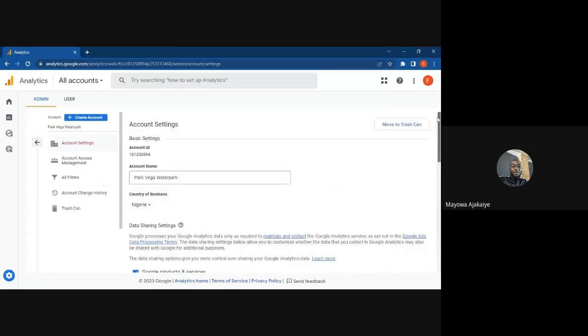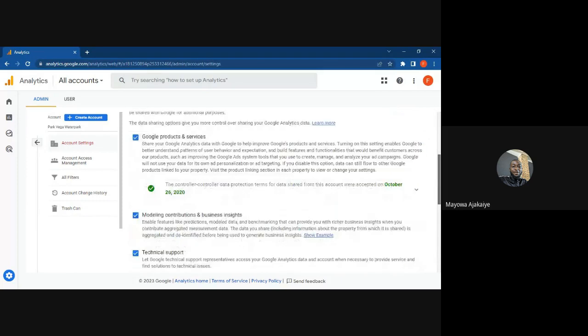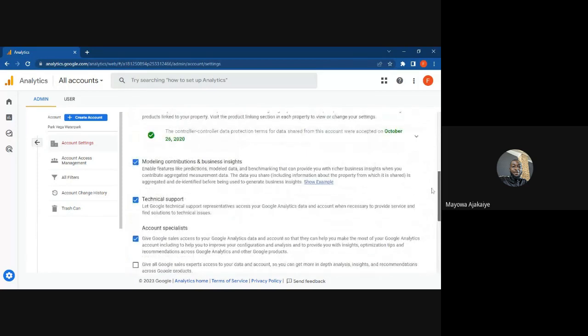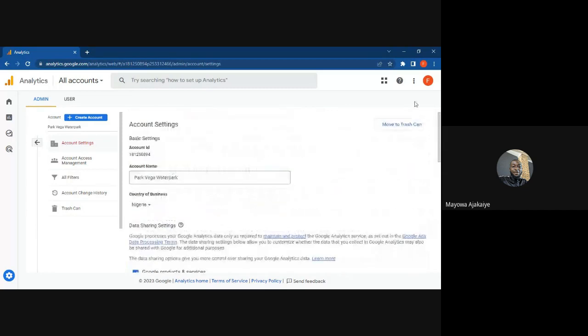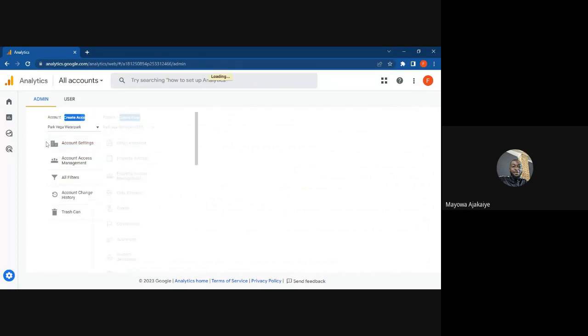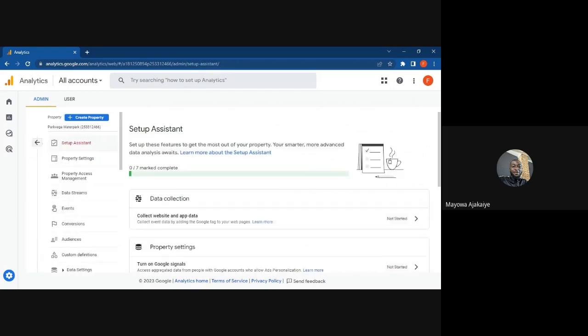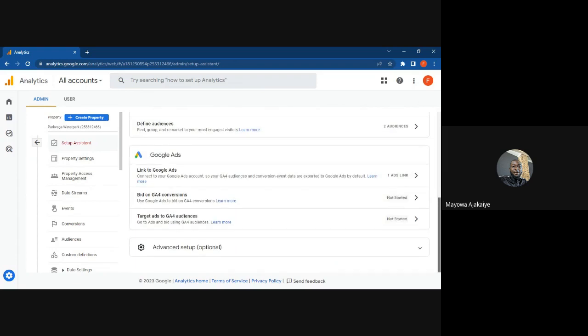Once you follow through with the registration, it takes you to put your name, your location, then every other information as the prompt asks for it. Most of those informations will show here, and some will show on other parts. Then you have your setup assistant. Here now you can see there's the G4 analytics.